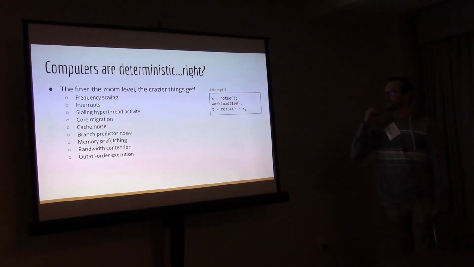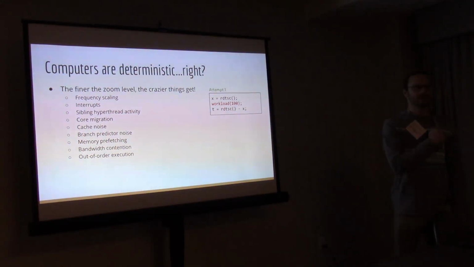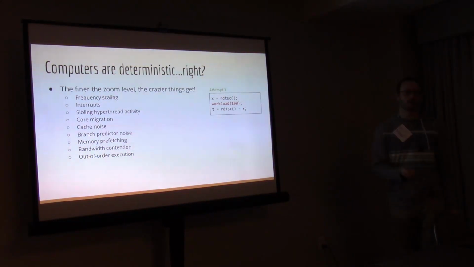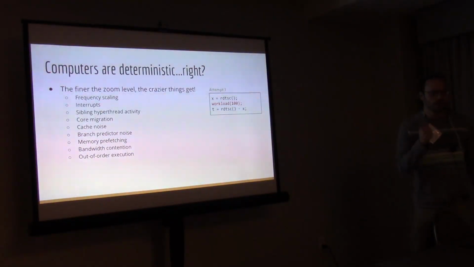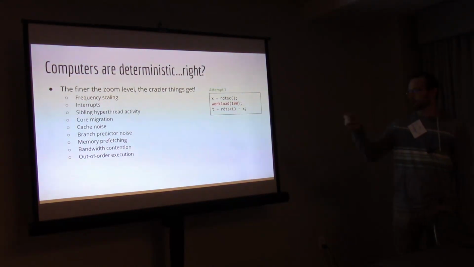So I assumed, and everybody assumed, I guess, in grad school and undergrad, you kind of implicitly are taught that computers are deterministic. Well, their performance is totally not deterministic. I still believed that I would see deterministic performance if I could zoom in close enough. And I almost got there. But the things that you run into are things like frequency scaling.